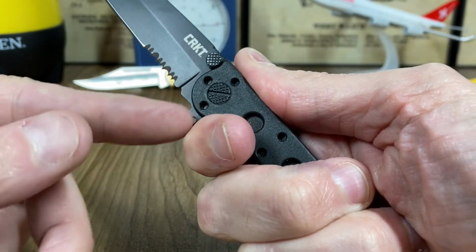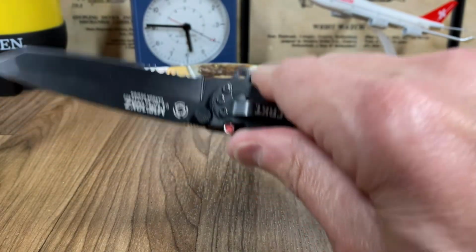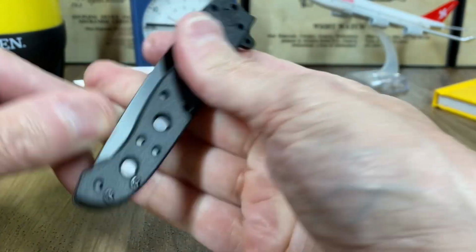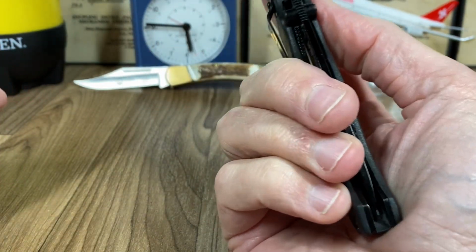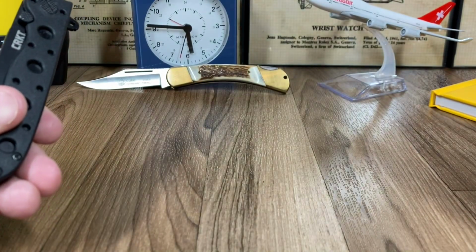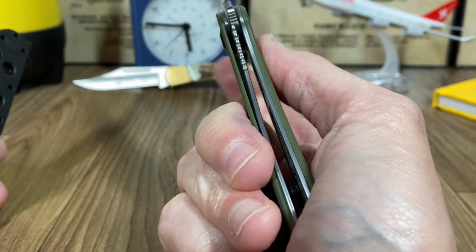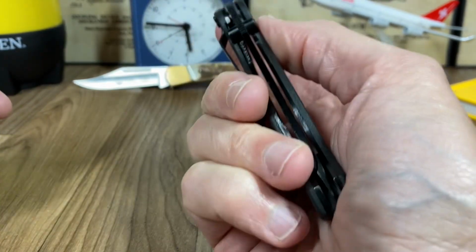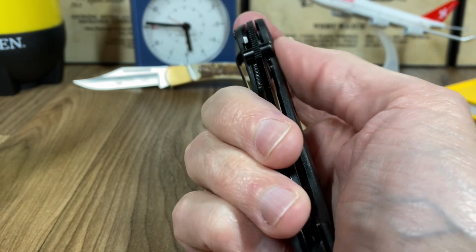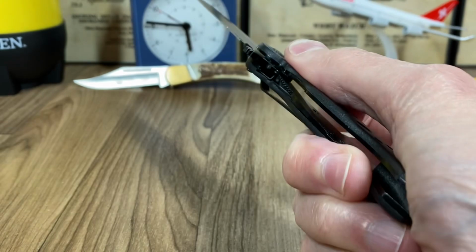I mean, you've got some good area covering over your finger here. I really like the grip. The one thing I don't like about it is when you go to flip the knife out, if you've got longer fingers, they do want to kind of lay over the blade. You don't have as much space like you would on this Civivi. You see how I'm clear of the blade, not a problem. The CRKT, you kind of can't help but get your hand over it or your fingers over it. So you get used to where you're going to place your fingers when you flip it open.